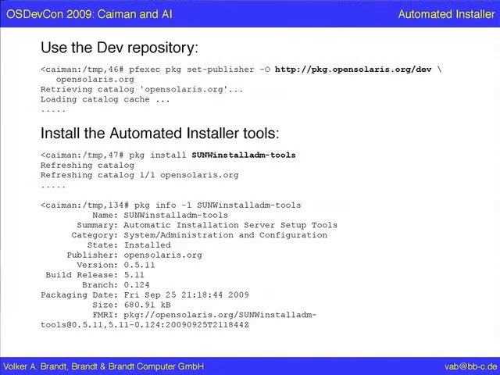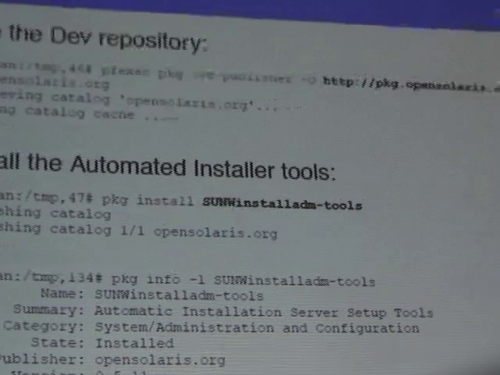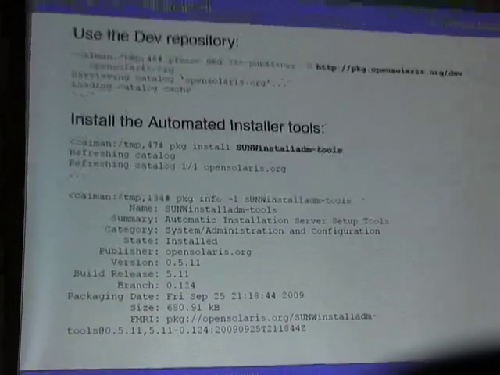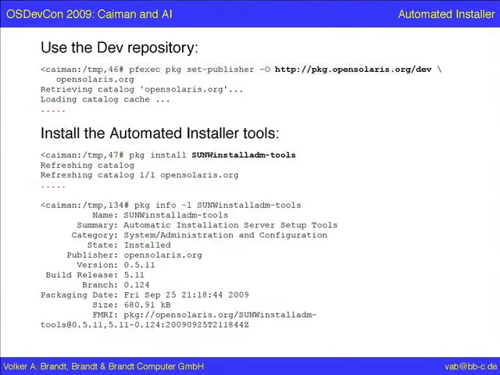Then it's important to use the development repository. AI does not currently work with the release repository. Use the dev repository. Then you need the automated installer tools themselves. They are inside, what a surprise, an IPS package. Just install that IPS package. I've just outlined the steps, which are not too many, and then you can see that the stuff is installed. All the examples are being done on build 124, but it's basically been the same for the last couple of builds. The devil is in the details, and in the internals, the visible user interface has not really changed a lot lately, so that's okay. But remember, it's a moving target.